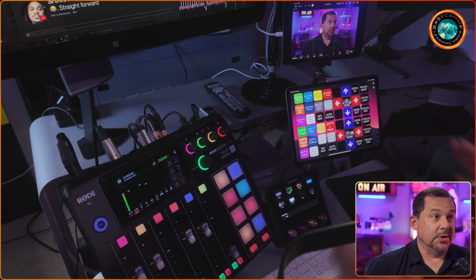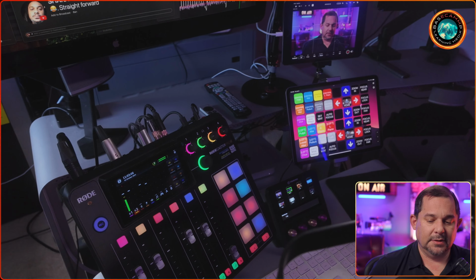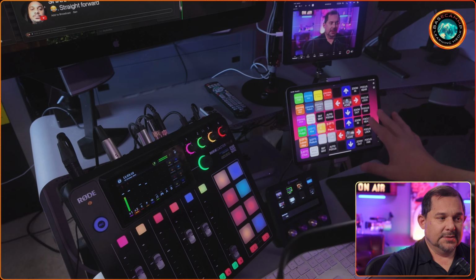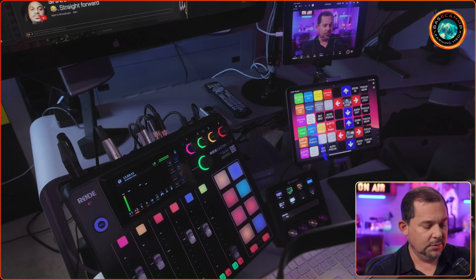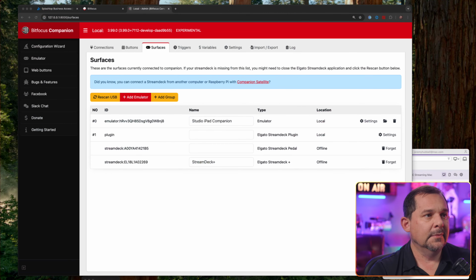That's a little too much, but you could be controlling two different devices with the virtual Stream Deck software, just using the split screen. All right, so we're going to get to this. How does this work? Well, let's go back over into the iPad view, or I'm sorry, my desktop view, and we will.